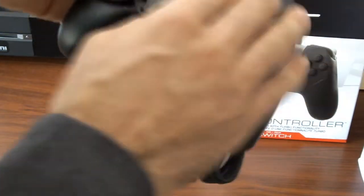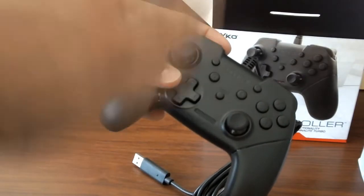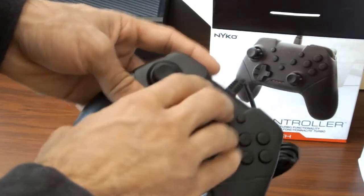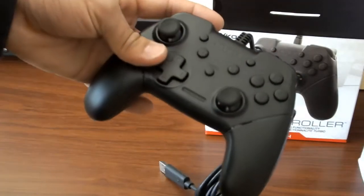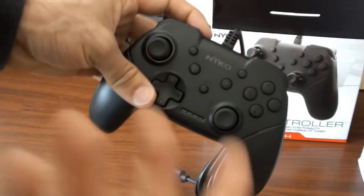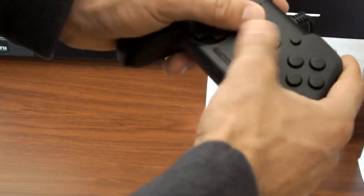You have all your buttons. One of the things I don't like about this controller — which I could say is a little bit of a negative against it — is that it's all black. There's no color to it. Some of the other controllers, including the Nintendo Switch controller, have colors on the face buttons to distinguish them and make them pop out from the rest of the controller. But this one is going for an all-black finish, completely dark colored. It looks sleek, but I like stuff with a little bit more color. But that's just me — maybe if you don't care about the preference and the aesthetic and just want something that's functional, this is something that is definitely gonna be functional from what I'm gathering right here from using it.